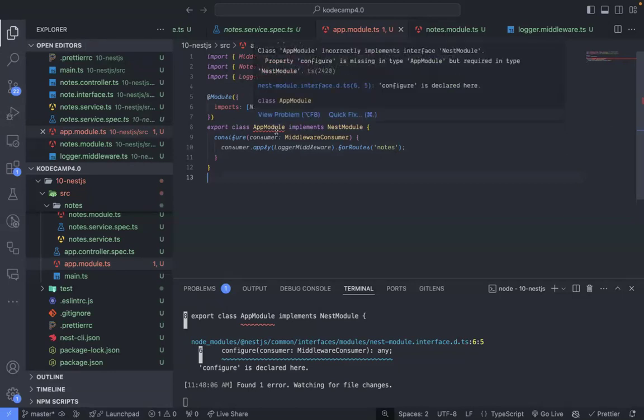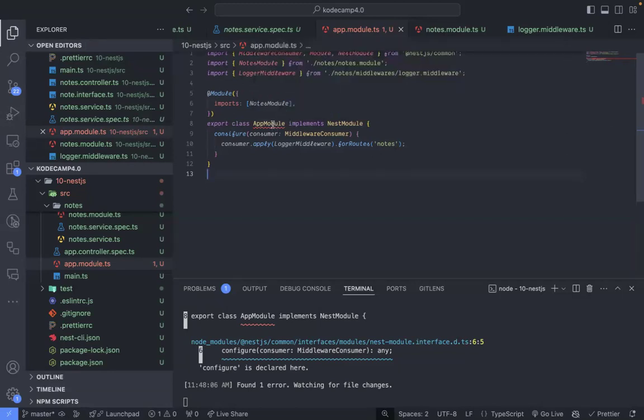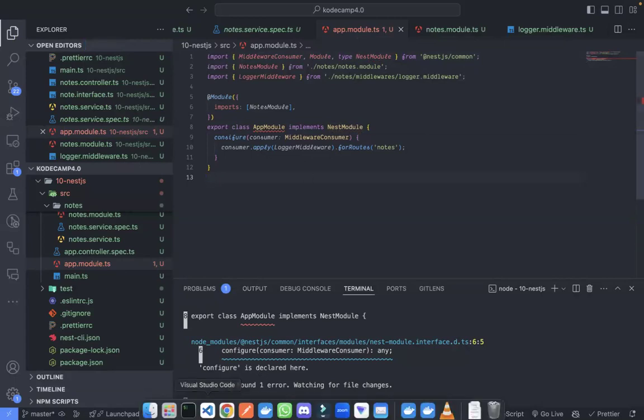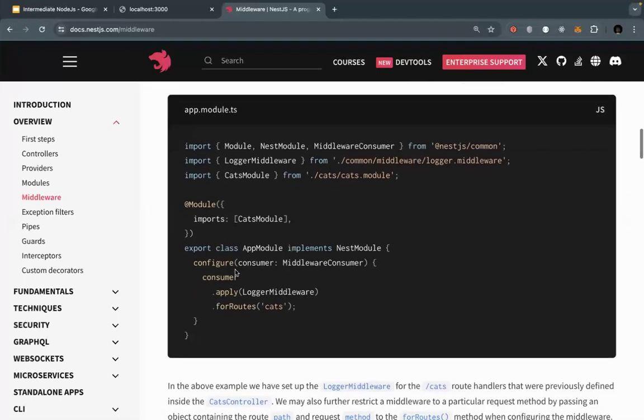Okay, we're getting this error here on the AppModule type. What's this error for? Configure is declared here. Let's check here.